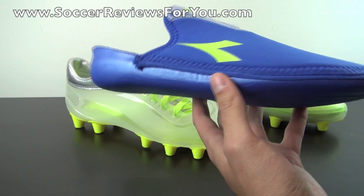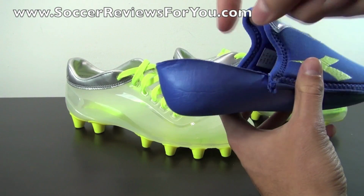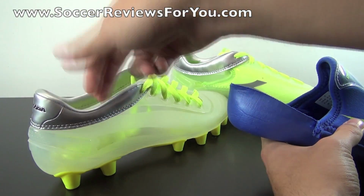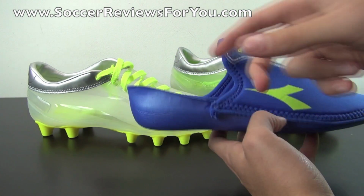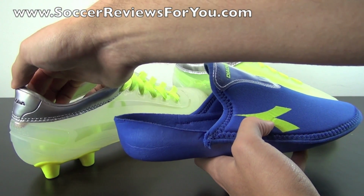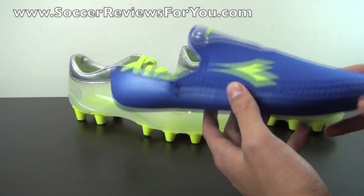You can see that it is stitched to an insole. The insole is very, very thin, has a mesh liner there, and has a very high lip going around the back. That is to keep as much of your heel off of the rubber backing on the shoe as possible. But again, I think you may run into some issues with rubbing because there is still a little bit of a gap, which you'll see later in the on-feet portion of the video, between the top of the insole and the bottom of the heel liner that is built onto the upper itself.